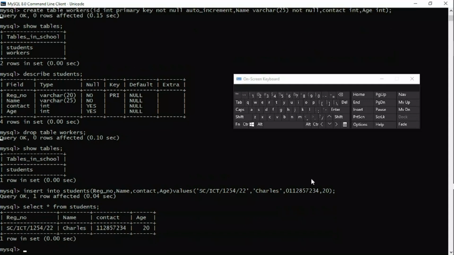So let's insert some other data. Insert into students, then open bracket, the registration number, then the name, then contact, then the age, close bracket, then values, then open bracket. Now let's give in the values.